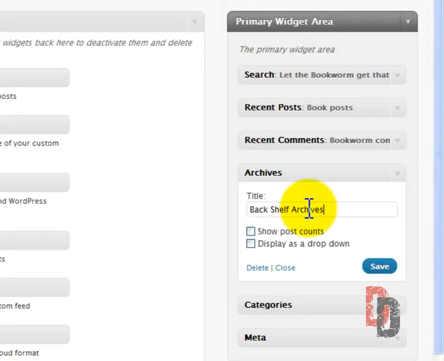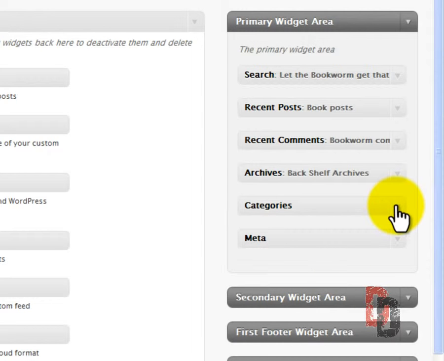Keep it in a theme here. Now we can see show post counts, which is alright. Display as a drop-down menu if you wish to do that. We're going to leave those blank for right now. And you can tweak around with this in your post and see what it actually does. That's the one thing about WordPress. You can experiment, and if you don't like it, you can go back and change it.